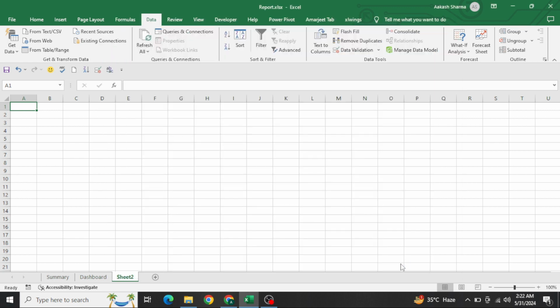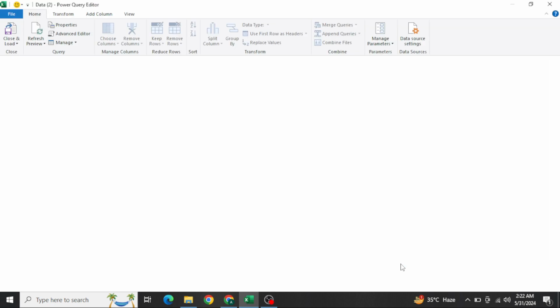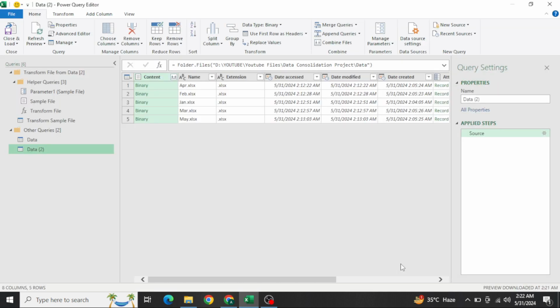You just need to observe and note the steps we are doing. After that we will have one more interface, which is this one. Directly click on this Content column. Are you able to see this dropdown? It says Combine Files, so we need to combine all the files in one particular query. So we just click on this double down arrow.